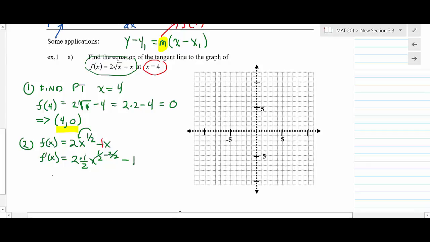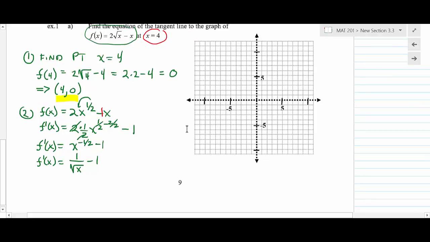So that's going to give f prime of x. The 2's cross out, so that's x to the negative 1/2 minus 1. Now I'm going to write that in this form as 1 over square root of x minus 1. Everybody okay with that? Algebra? Bring it down to the bottom to make it x to the 1/2 and then change it back into a radical. Now what you want to do next is plug in that number 4. What you're really doing is the derivative at 4 to find the slope of the tangent line when x is 4.